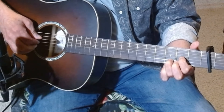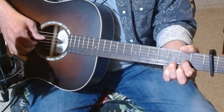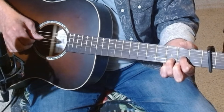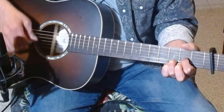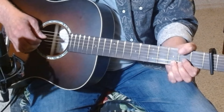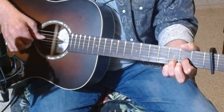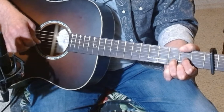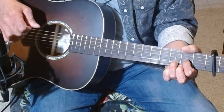Then you're going to make a D chord and pick up on that number 3 string. Pinch strings 4 and 1 with your middle finger lifted in the D position, and hammer it on. Then pick up with your ring finger and swipe across strings 1 and 2. Pick up number 3, middle finger lifted, do a hammer-on, pinching strings 4 and 1. Once you do that hammer-on, lift it up and swipe the two bottom strings — strings 1 and 2. Then pick up number 2 by itself.